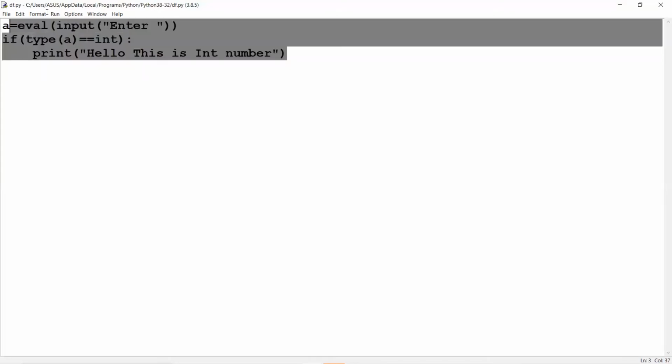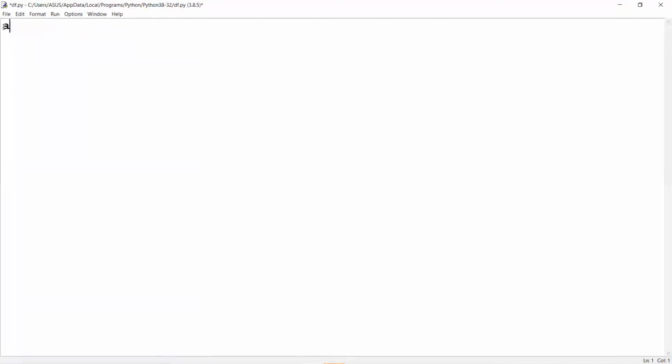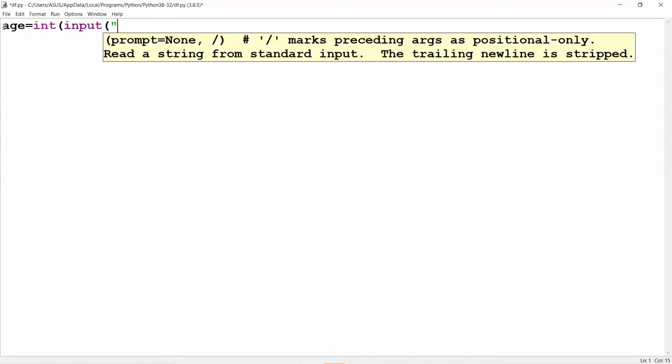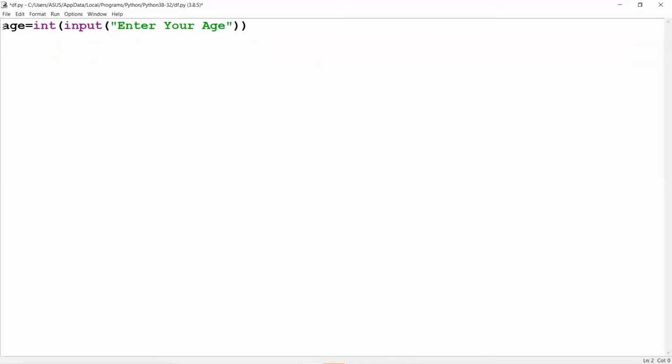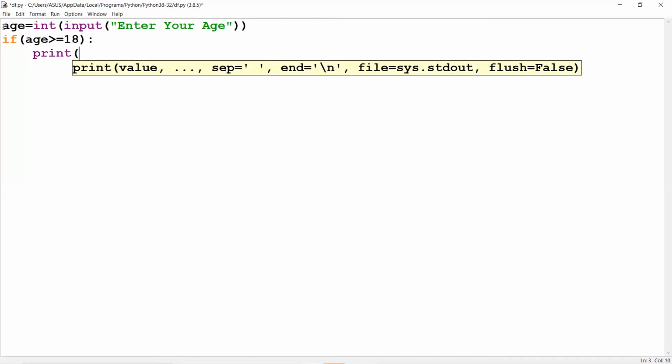Let's take another example. It is an age, demanded from the user. It's an integer: enter your age. Now, if age is greater than or equal to 18, then print congratulations, you can vote.